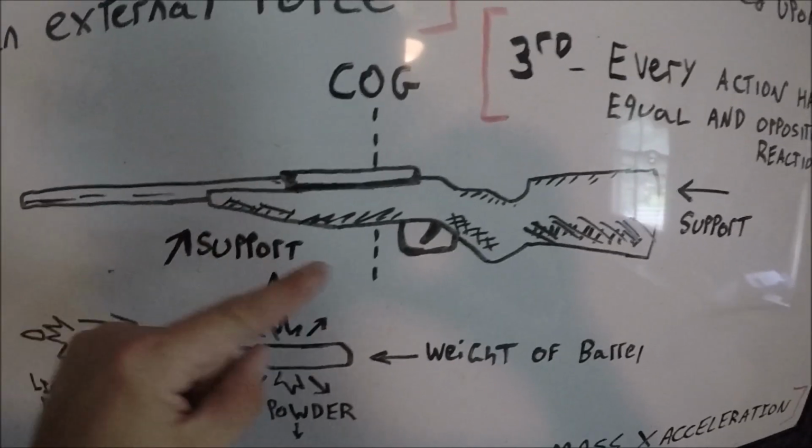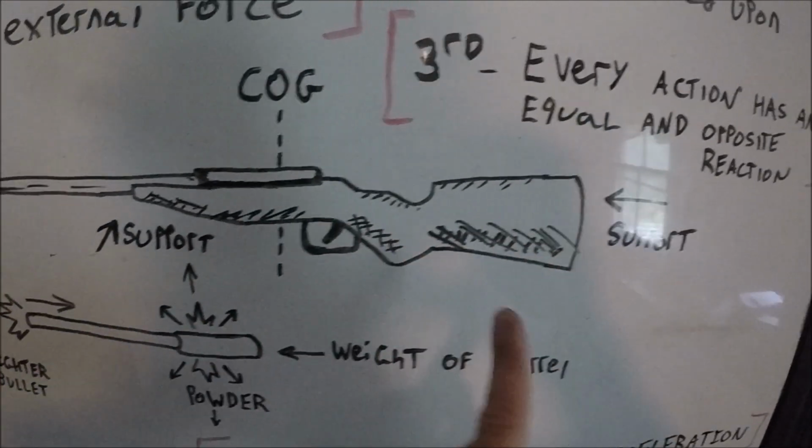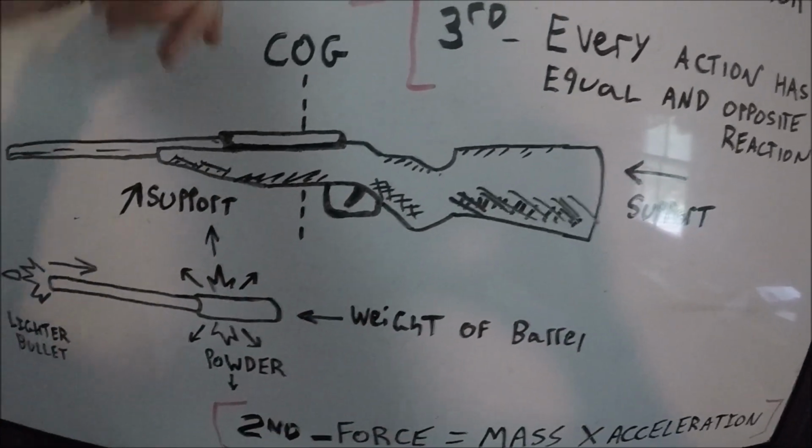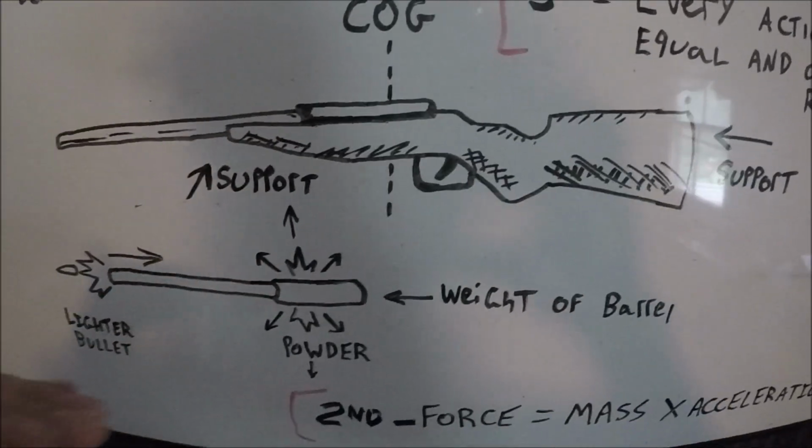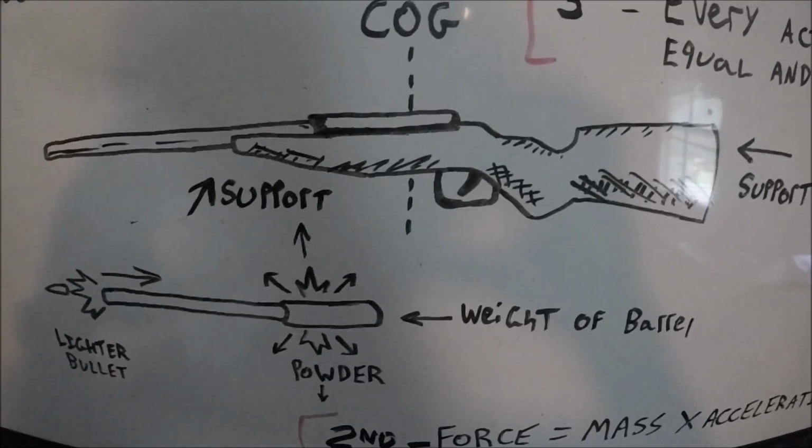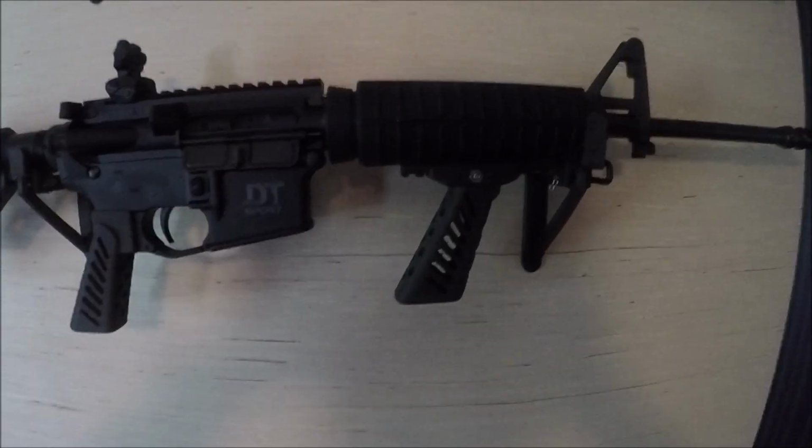So by changing how certain aspects of the firearm are shaped, we can actually guide what happens when that round goes off and where those forces go. Ideally we want them to come straight back, because that allows you to get a faster follow-on shot. Look at the weapon system we designed.